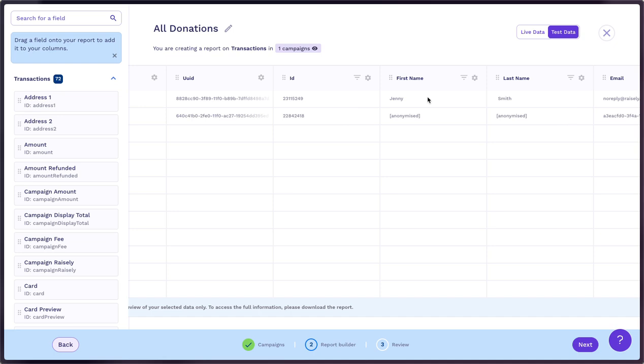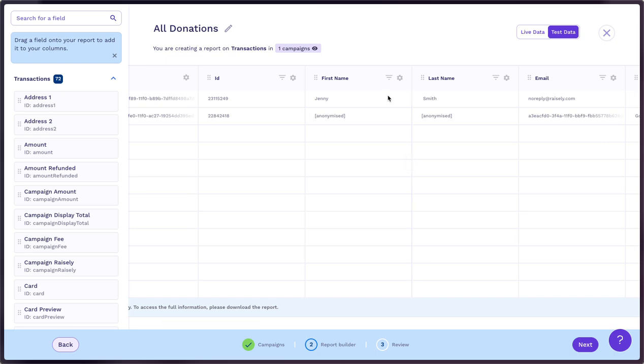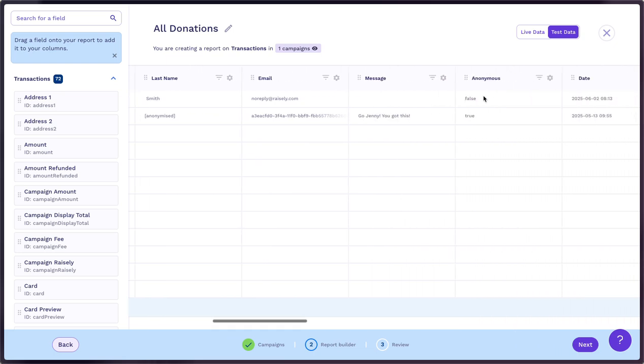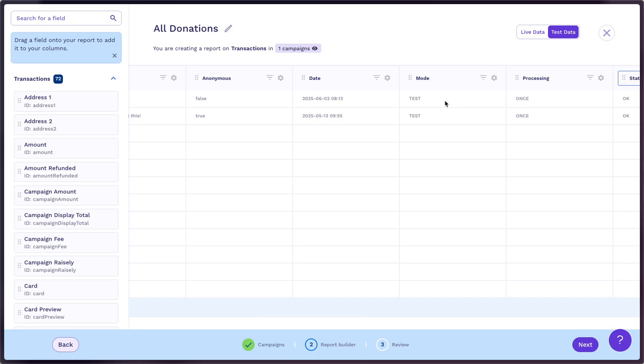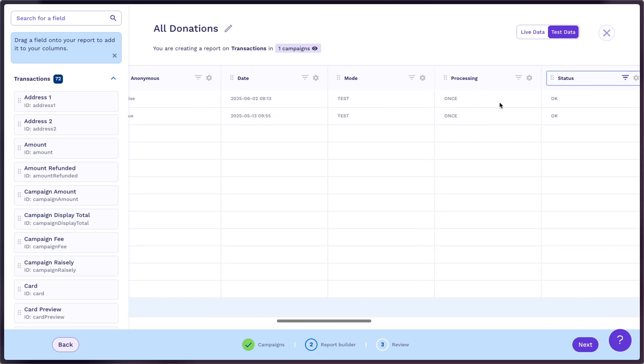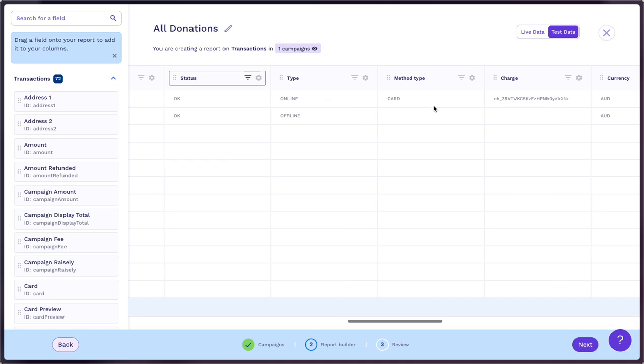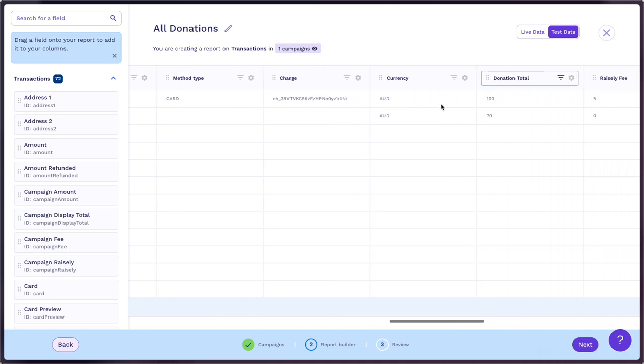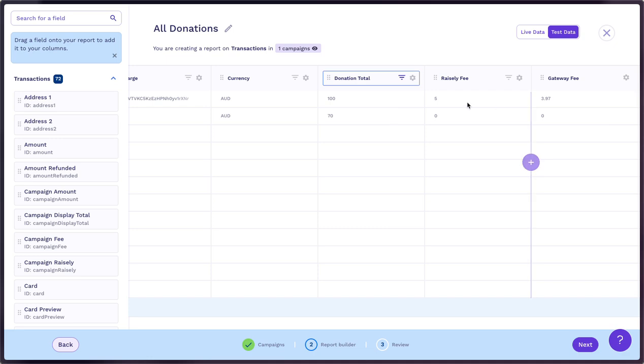So if you are looking at a donation report, donation fields will be able to be filtered, but maybe user fields won't be. So it's a really just good understanding of when the filter does appear. And this can be really helpful for certain things such as date and such, or type or method, or however you want to look at your different reporting.